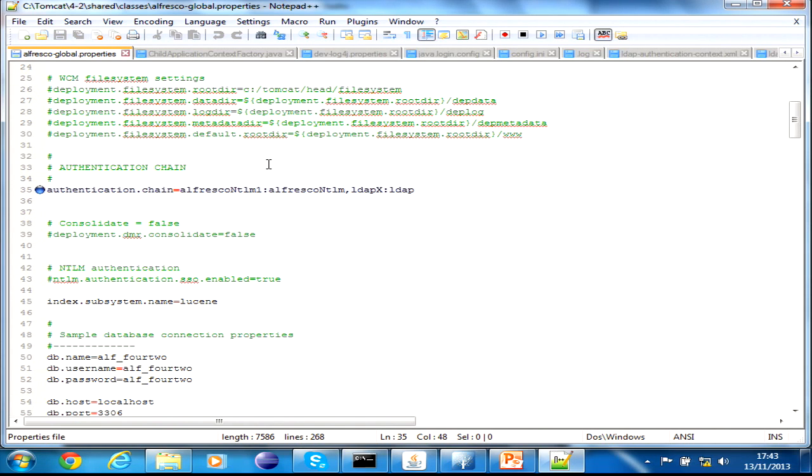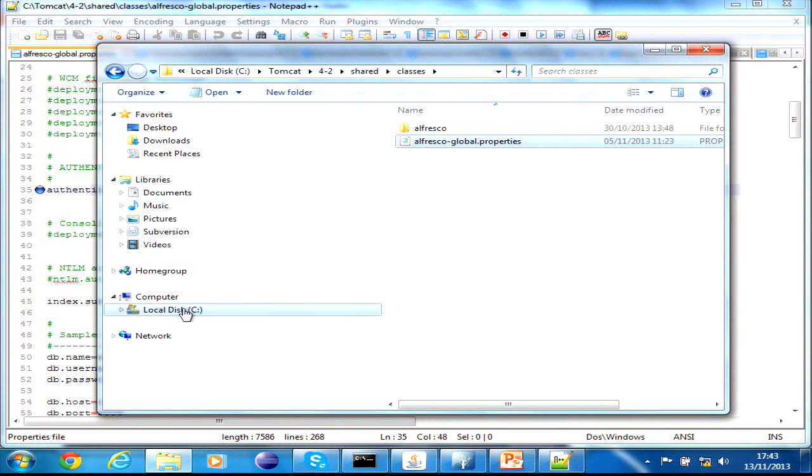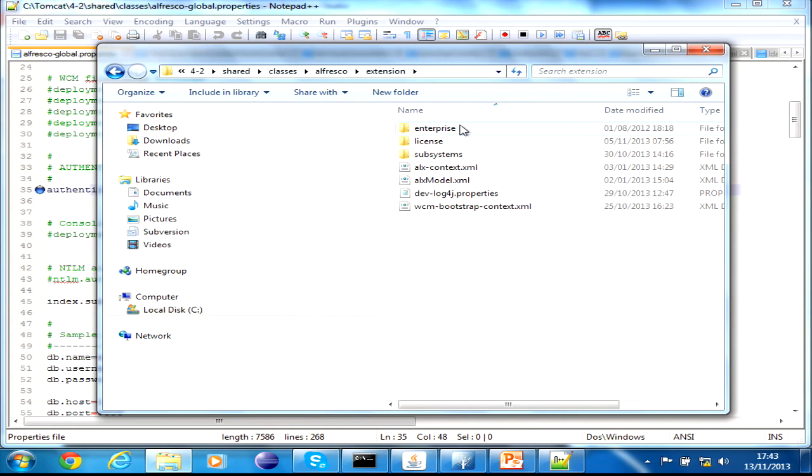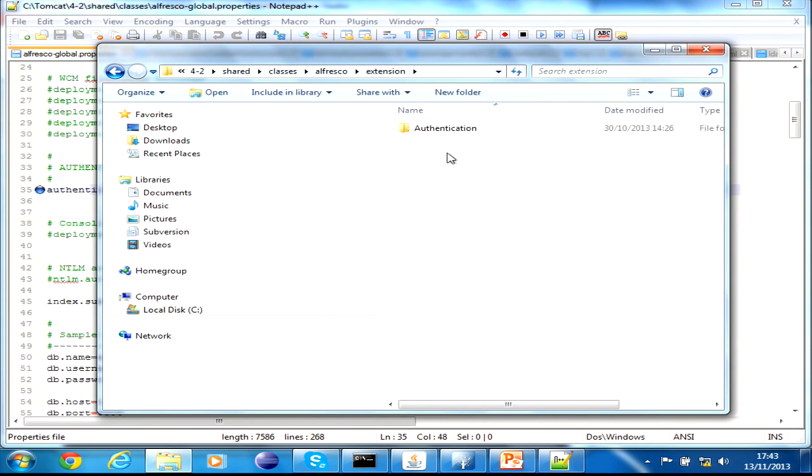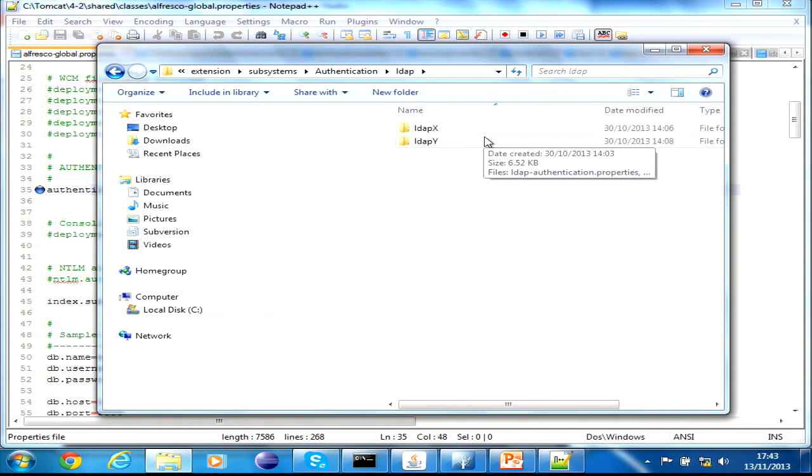So that's the first place, and if we want to define any subsystem things, they will go in these folders here. They will go in extensions, subsystems, authentication, LDAP, and then in this example I've got two called LDAP X and LDAP Y. That's where you put your files.